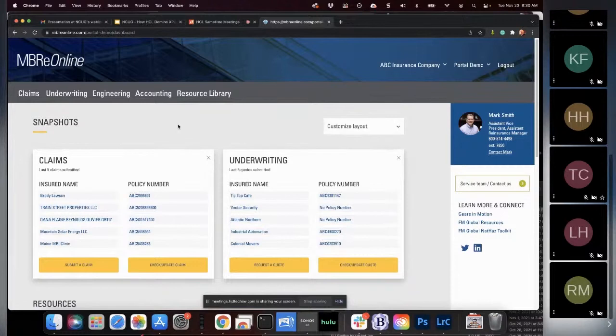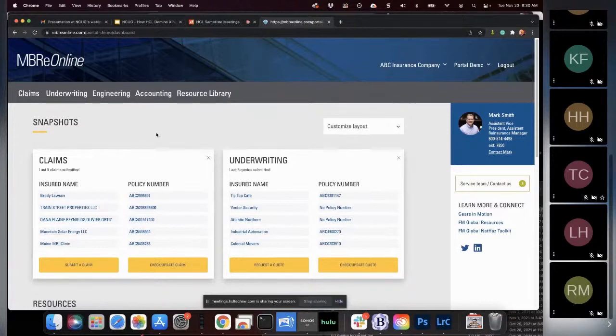So some of our customers have all four products. Some only have commercial, some only have homeowners, or homeowners and service line, or commercial and farm. So ABC Insurance Company here, which is obviously a fake company, they have all four. They have all four products, so they're going to see every option up here on the menu.